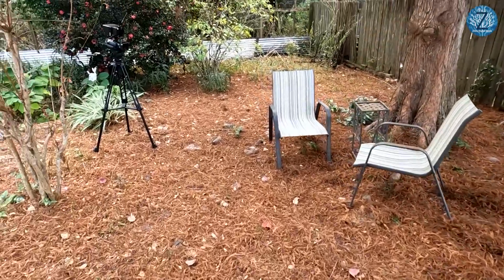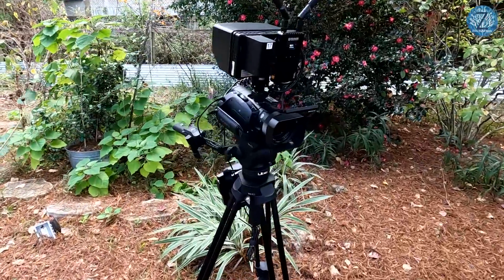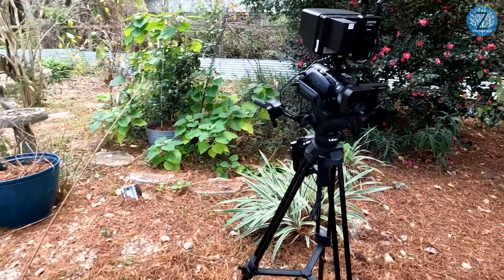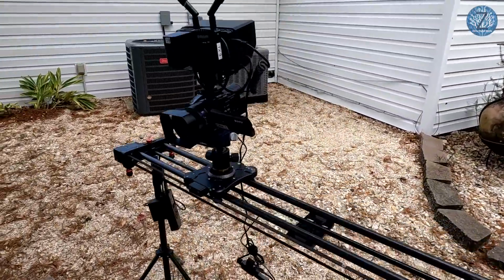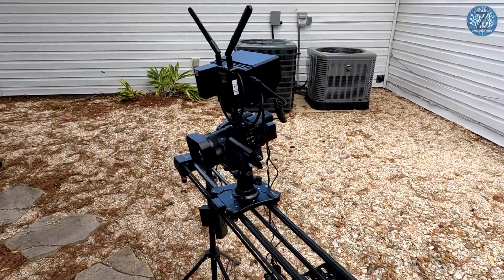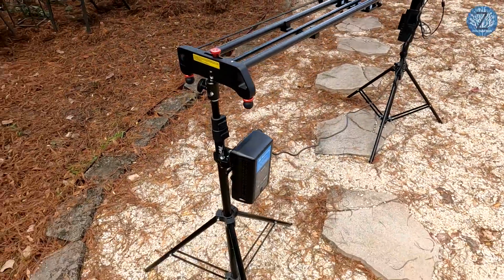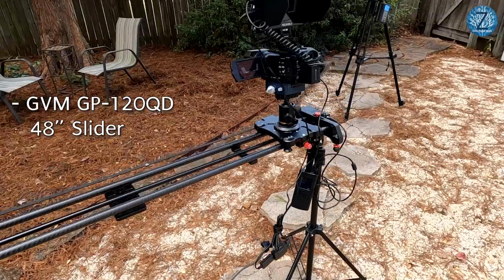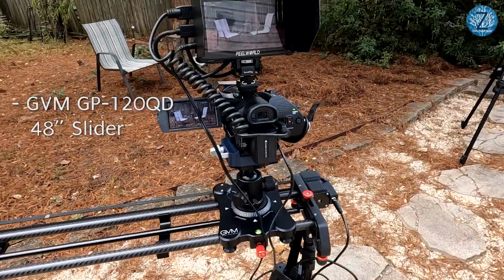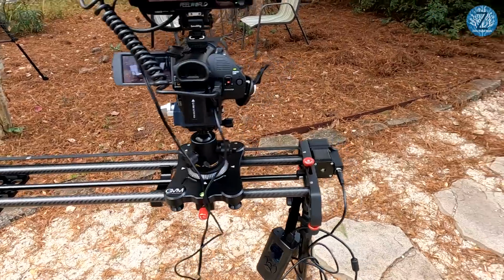My second camera, same setup over here in the woods, basically, all ready to go. And my final camera is over here, another AX-700, same setup. I have the V-mount battery on the slider over here. This is a GVM slider. All it does is go back and forth with the manual parallax bar in the middle.